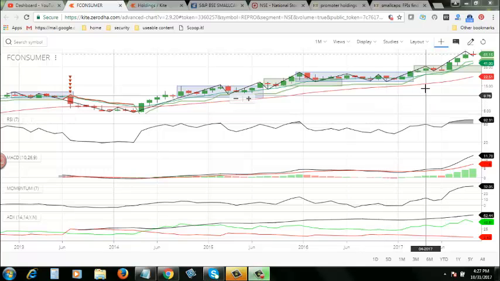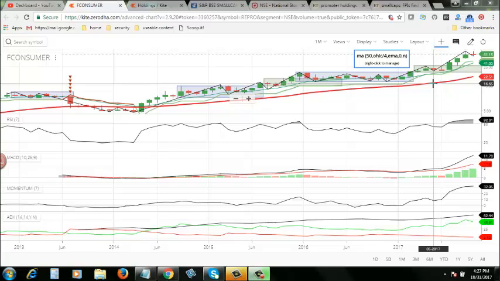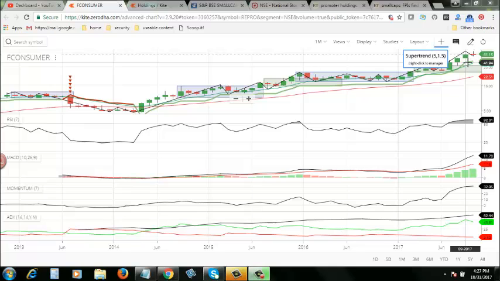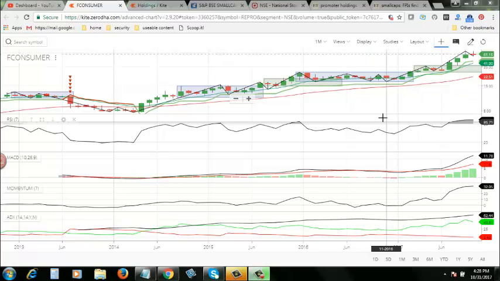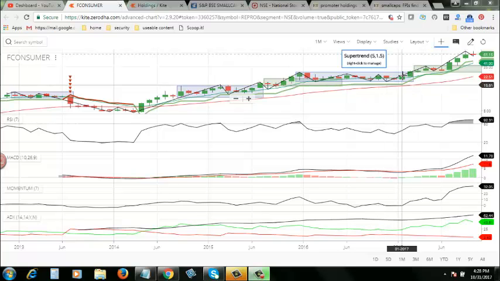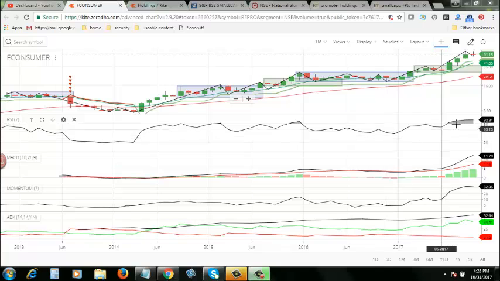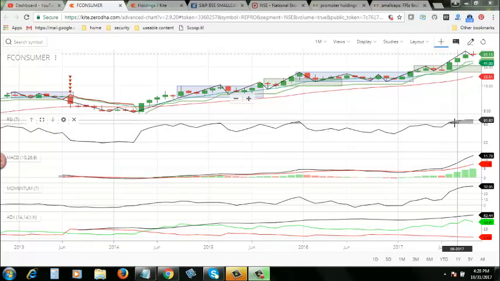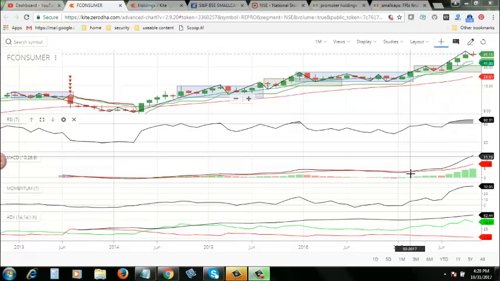First we look at the moving average. What sort of moving average has it crossed? Now it has crossed 50, and it has crossed 10 also, and it has the green color Super Trend mode. Right now the stock is under the influence of positive Super Trend mode. All these three are good. Now look at the RSI. RSI has already picked up and it is making a nice slope, which is good. That's what I can say at the moment.